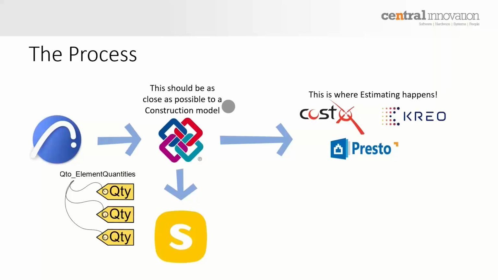Now, an additional bit to this that refers to the IFC schema is the ability to include additional element quantities in a standard format that comes out of Archicad. Now, why would you do that? You may think, if you are essentially saving a geometry down to an IFC so that it can be measured in this piece of software, why bother? Well, sometimes the original software will do calculations based on certain rules of thumb or additional considerations that the IFC geometry may not have.